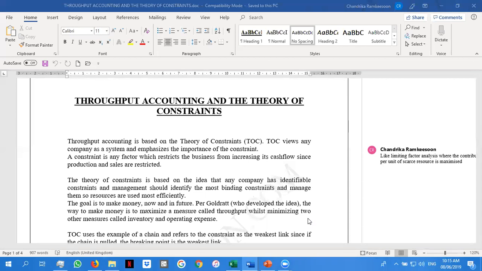The reason why part of the name is the theory of constraints is because what it tries to do is to deal with limiting factors. A limiting factor is a constraint. And you would recall I said in your level one, you would have covered something called limiting factors and how to deal with simple limiting factors under the topic called decision making, where you've got to calculate the contribution per unit of the limiting factor and rank the products and that sort of thing. But those are things which we have to revisit again in decision making in your course.